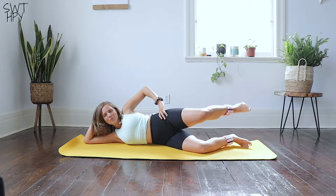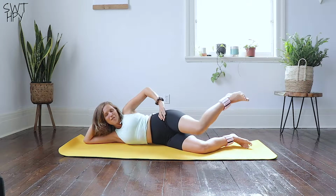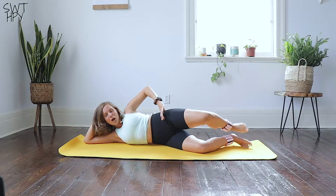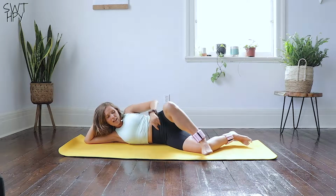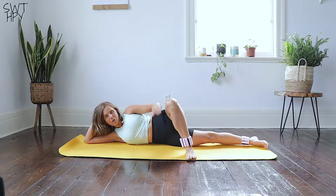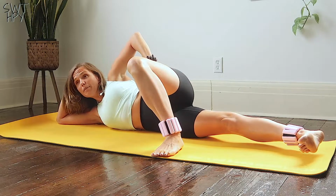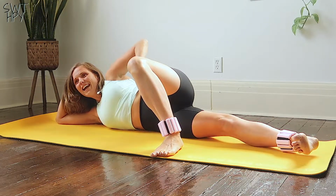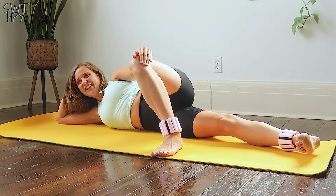The flow of this workout is we're gonna keep everything moving along at a nice, smooth, fast-ish pace. One more down, one more up. Lower your leg, give yourself a little tap out. Okay, you're gonna take your leg forward. You're gonna just really draw it forward and take your bottom leg down, okay? What we're gonna do from here is flexing our bottom foot, balanced on our hips. We're gonna lift up, we're gonna lower down. Lift up, lower down. Exhale, come back down. Exhale, come back down. Good job.